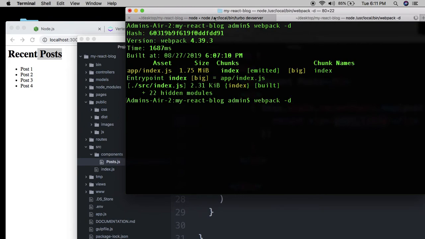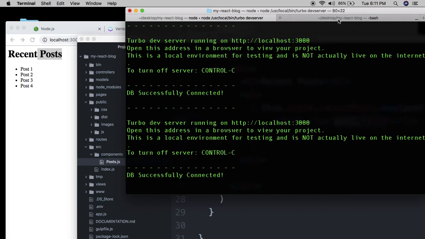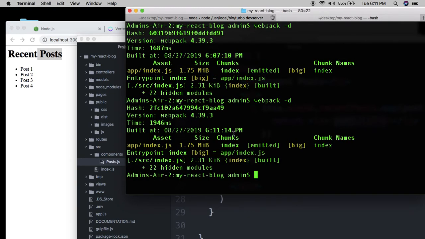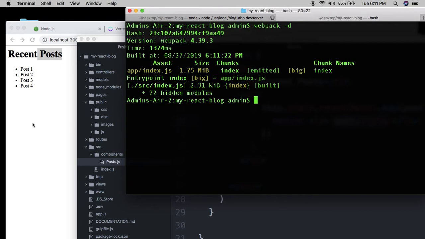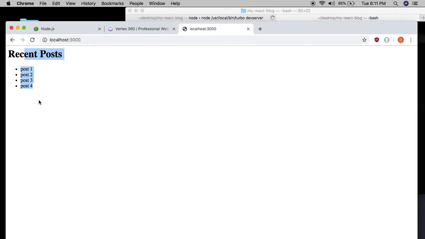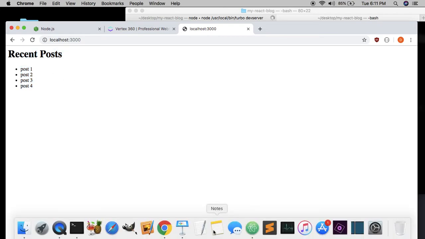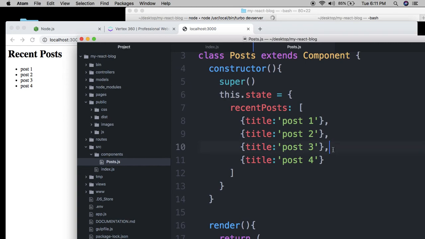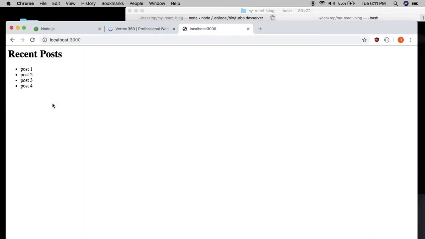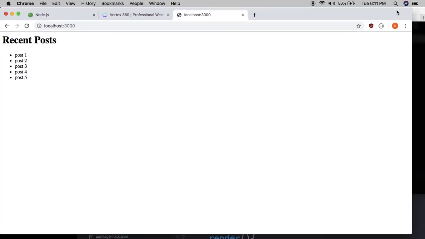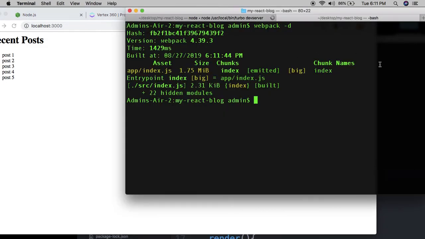And this time I left the server on, so we don't need to worry about that. And I think it recompiled already. I'm going to do it one more time because I lost track of it. There it is. And then if I reload, I'll see the same thing because I only have 4 posts again. So if I add one more into the state, and do post 5, I can rerun the transpiler, rerun Webpack. This time I should see post 5 on the server. And that's it. And so that worked. So we are now referencing the data from the state.